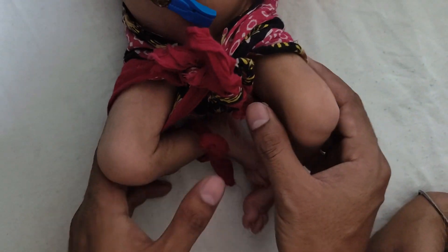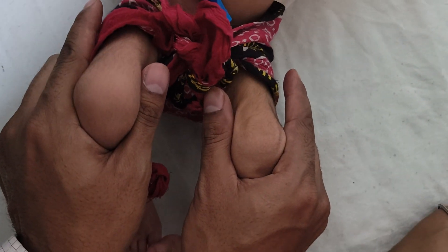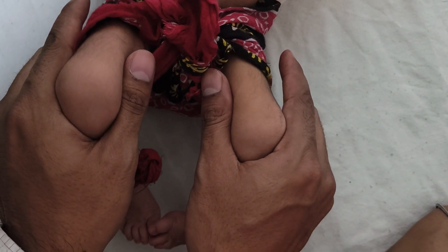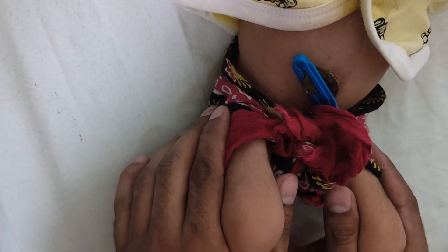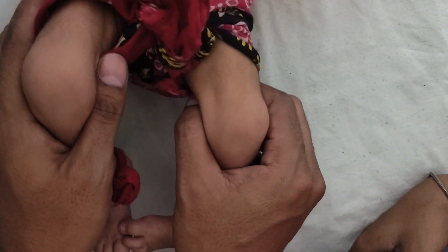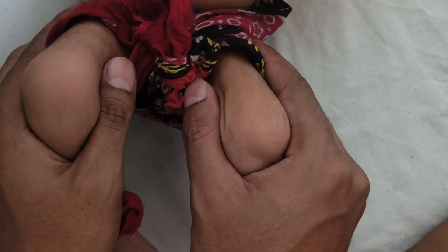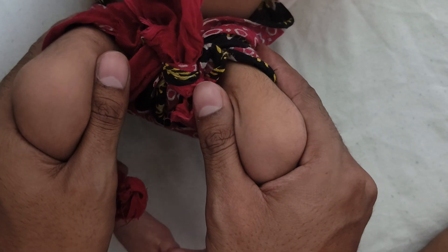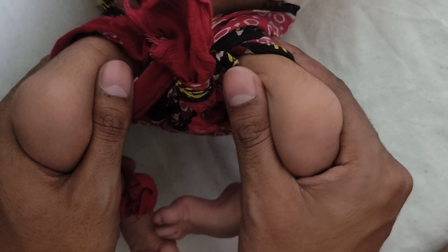You will hold like this — this is my palm, thumb, and these fingers are over the greater trochanter. Hip is flexed, knee is flexed. You can do both together but it will probably be difficult. This is my position so I am doing one at a time so the child is comfortable.